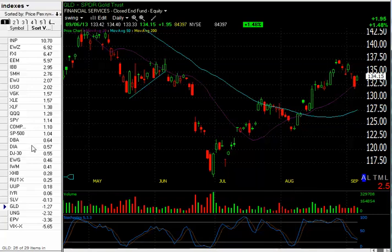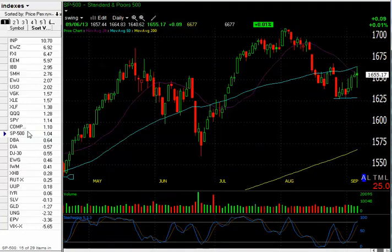So that's it for the major indexes for this week that we need to keep an eye on. Now, once again, we're not out of the woods in the market. We are starting to see some constructive action, but the key thing is to remember your best case, worst case, and neutral case scenarios. Our best case scenario is that we take out this 1670 level, and that will pretty much set us back towards the highs of August. Worst case scenario, we take out this 1625 and next stop 1600 and then the 200-day moving average. And a more neutral case scenario would be that we just chop around between our lows here and the 50-day moving average, and just try to build something.